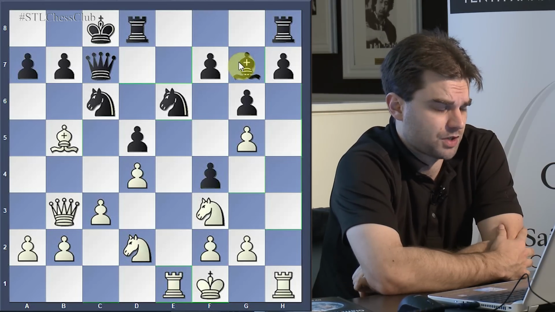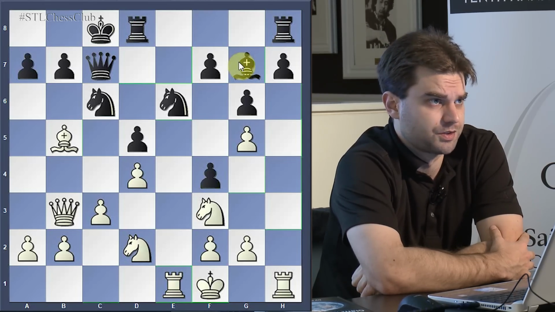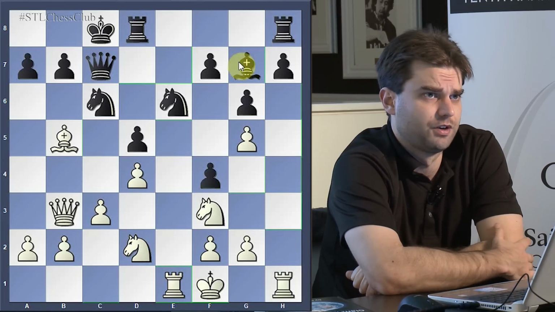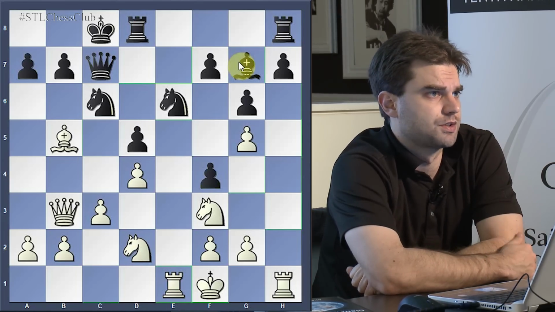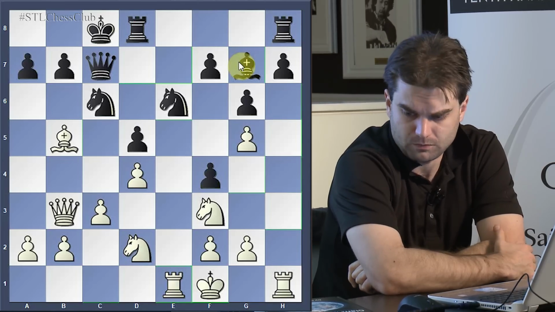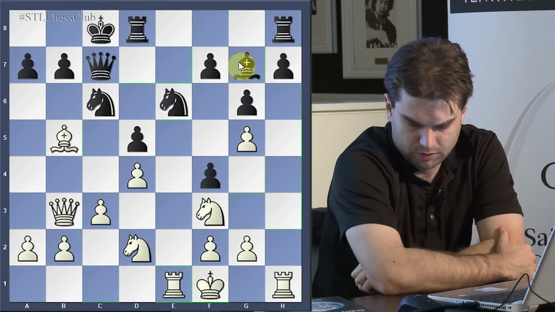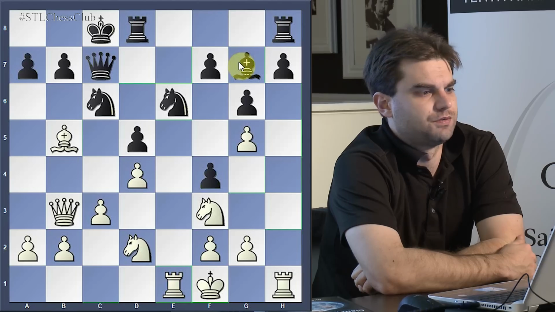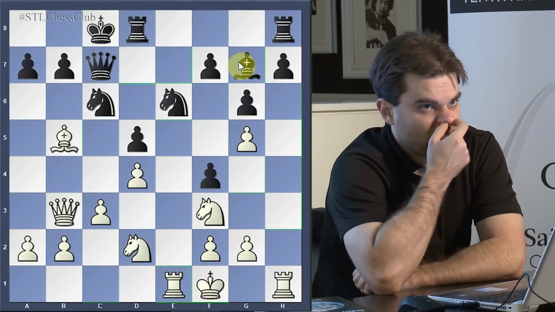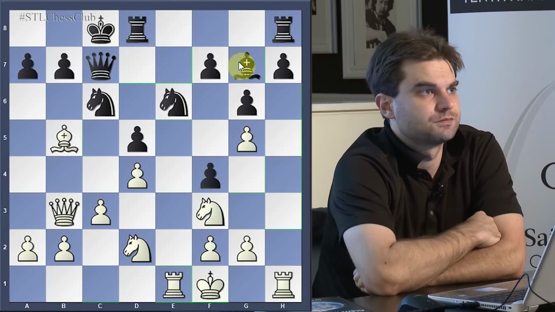Black's position is very solid, and there's no real weaknesses just yet. I mean, we could argue about d5 being a weakness, but it's protected for now, and it's very hard to see how white's going to increase the pressure on it with any of his other pieces. But I forget who said it first, but there's a very true part of chess, which is that one bad piece makes a bad position. So what is white's bad piece here?